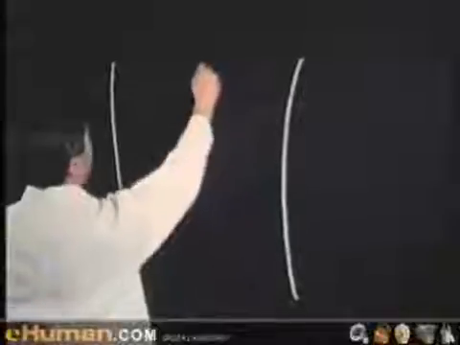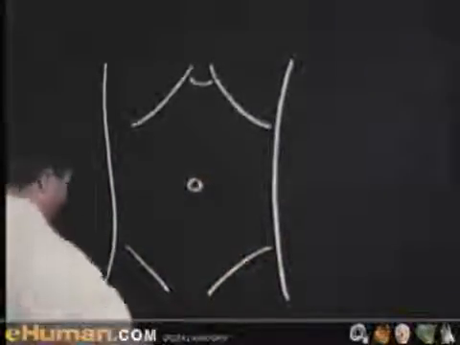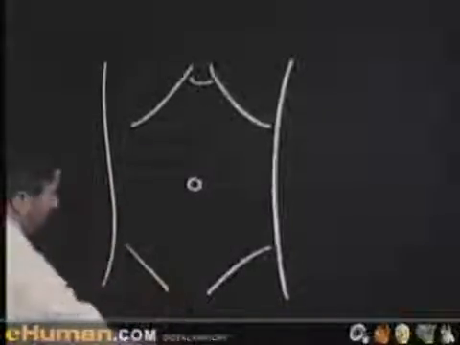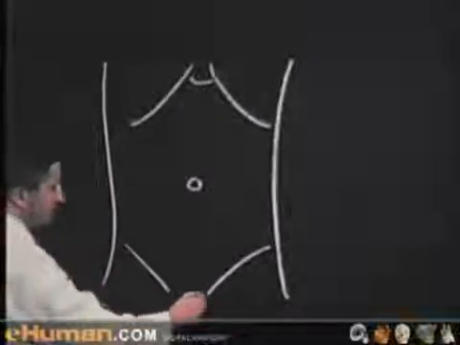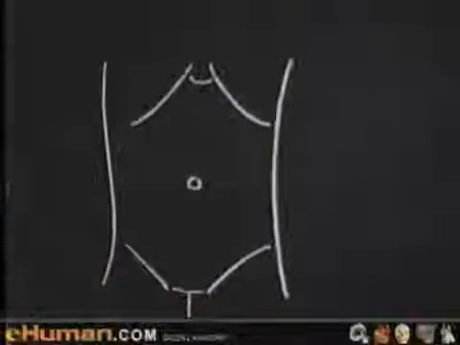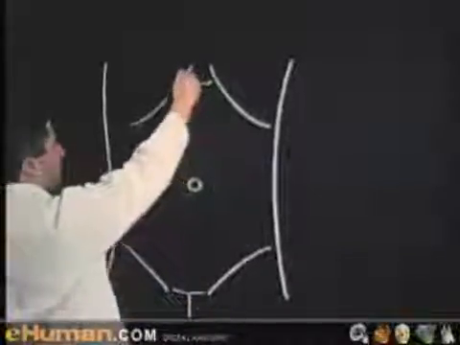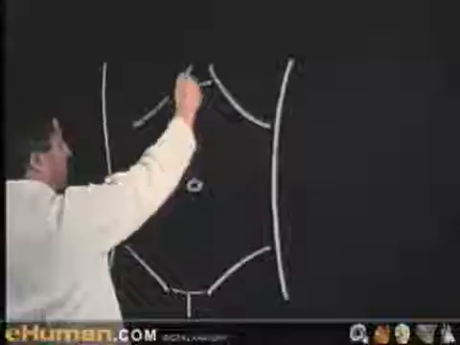Let us look at the abdomen from the front, and I'll put in the lateral margin in this manner and indicate the costal margin and the xiphoid process, the umbilicus, and the region of the inguinal ligament. Now down here we have the symphysis pubis in the midline and the pubic crest on either side. Coming down from the xiphoid process, we have this thick fibrous band known as the linea alba.